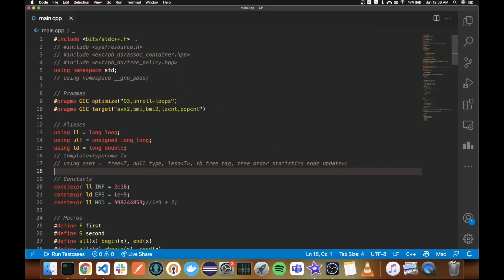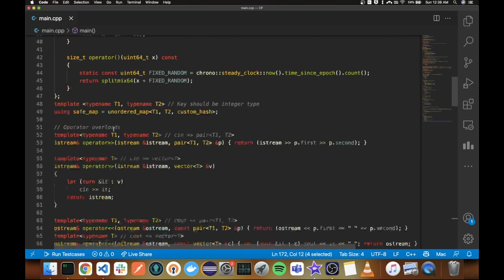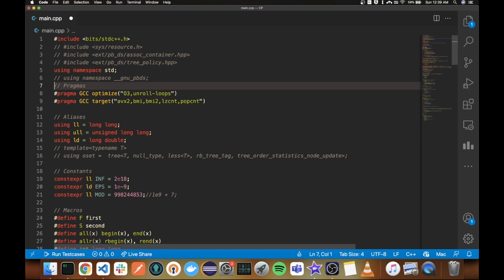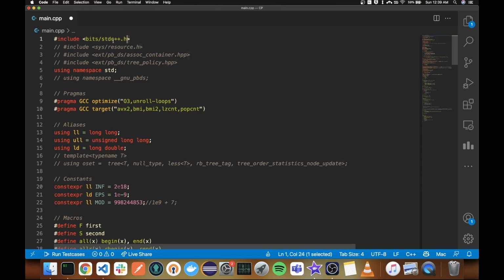So this is my CP template. It is pretty big, 173 lines, and this is what I'll be explaining. So this is #include <bits/stdc++.h>. What this does is include all the C++ standard headers so that I can use anything without having to separately write its import. Like if I need to use vector, I would need to do #include <vector>, but I don't have to do that because I use this. I touched it a little bit in my good practices video. You can check that out as well.